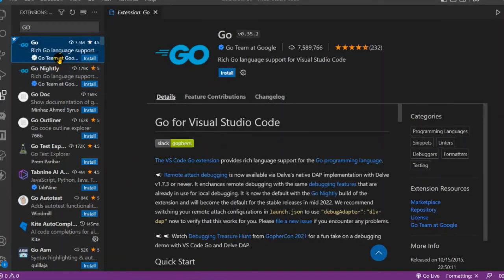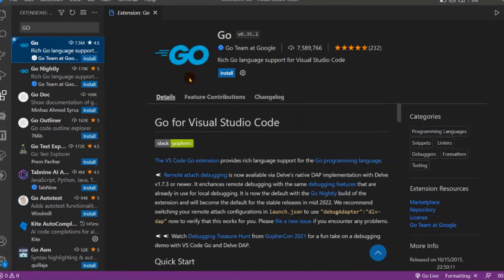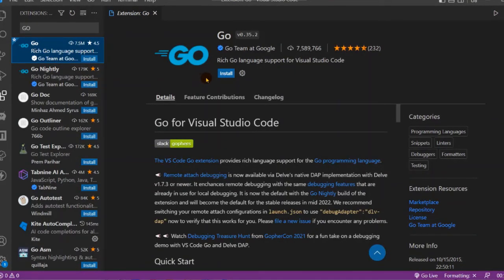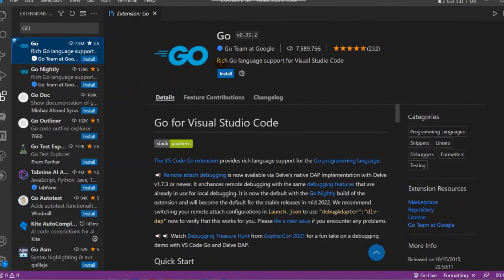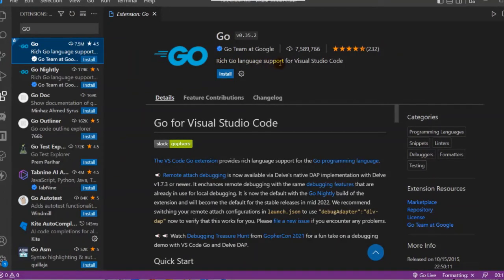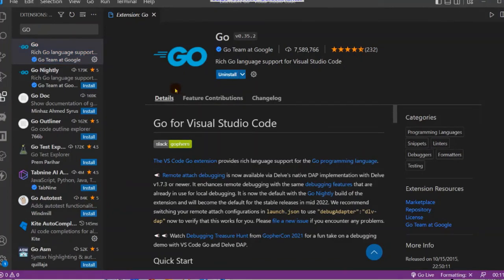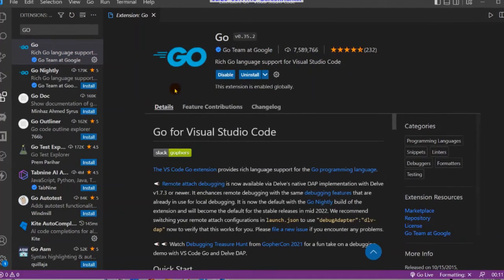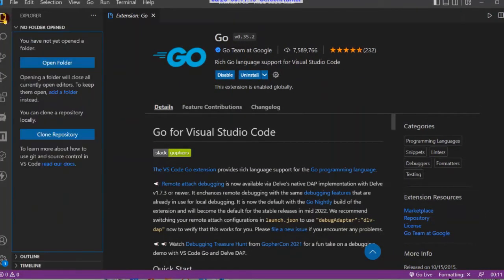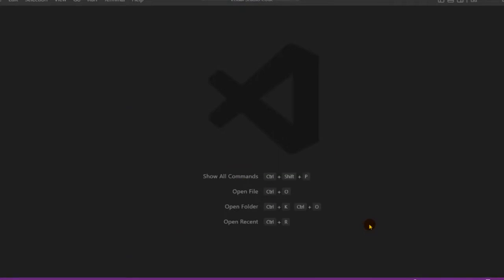We have to install the Go extension which is needed for our development. I am going to install this Go language support for Visual Studio Code. Okay, it's done.